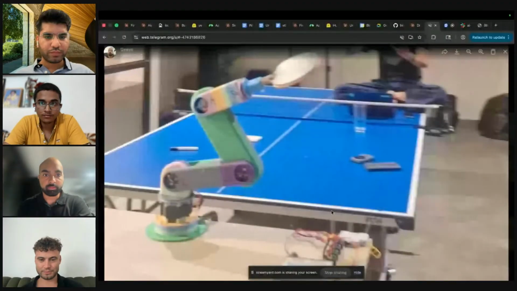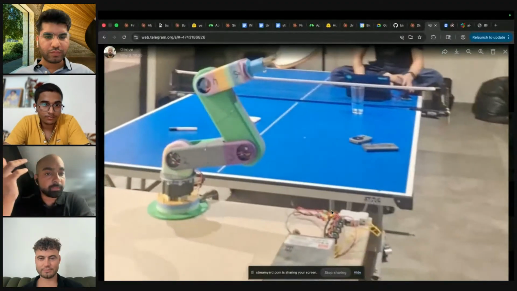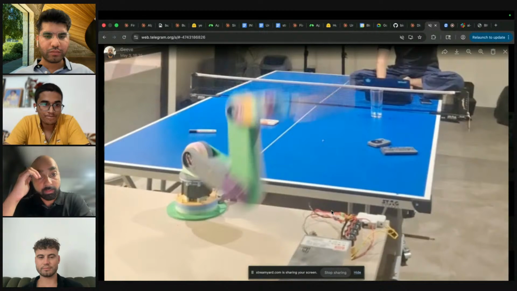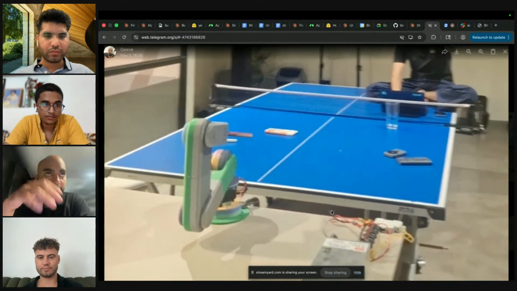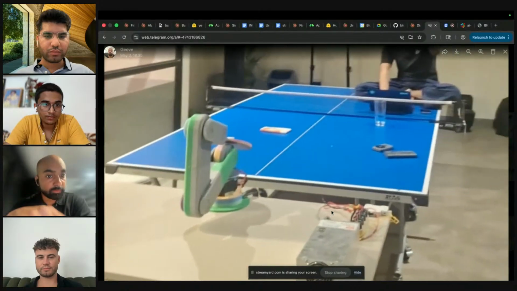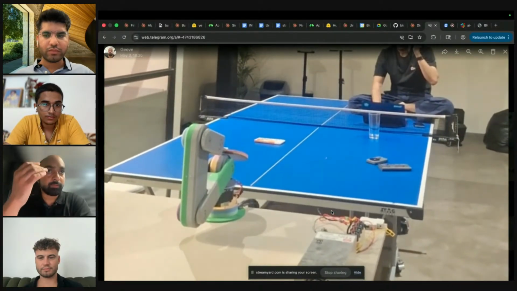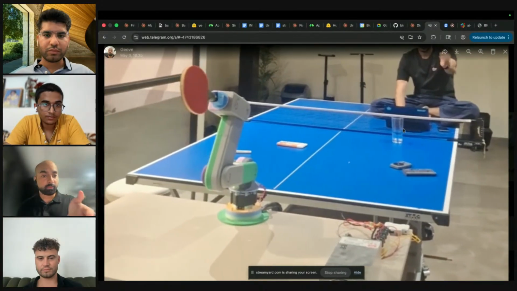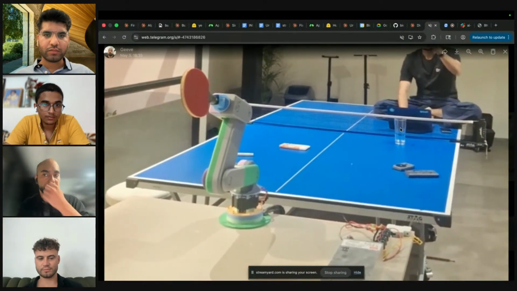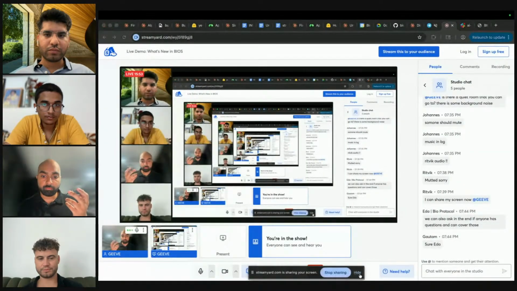So if you look at it, it's an arm that can play table tennis. But the whole philosophy is that if something can play table tennis, it can be repurposed for handling pipettes. Instead of the paddle, there will be a dexterous arm. This is the robot that I built in my lab, and we will be extending it to serve our in-house purpose, which is wet lab experiments.